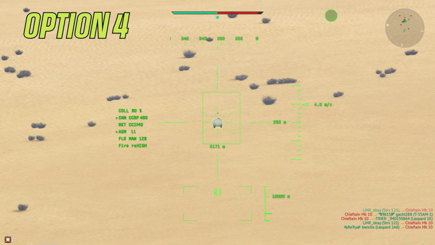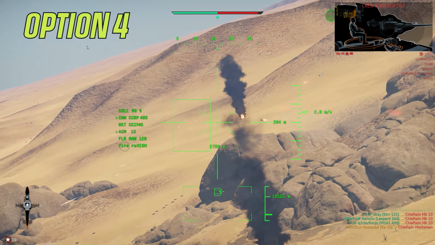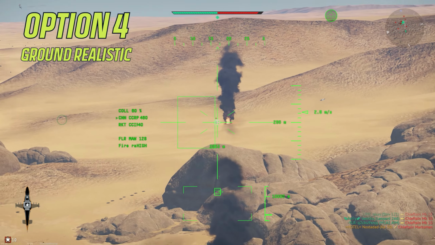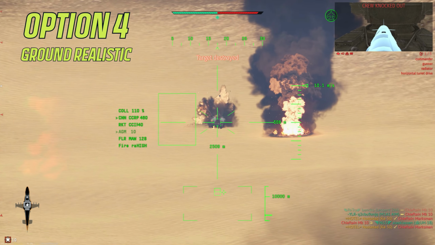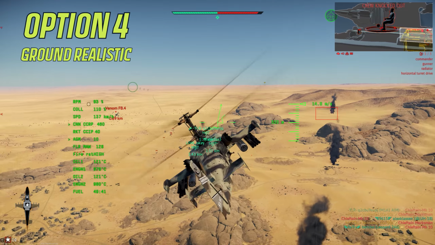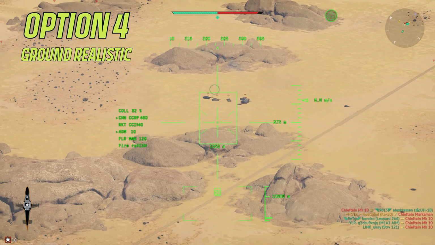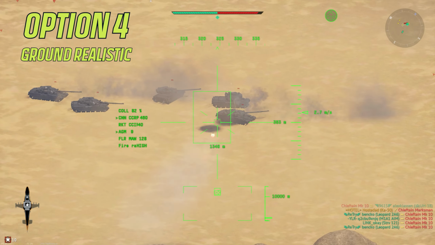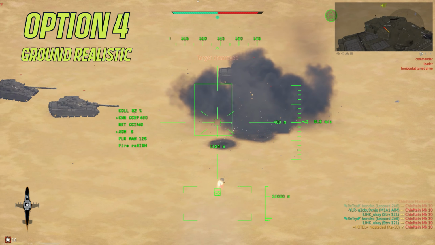Option number 4. This option is the slowest of all, but the most useful. It is ground realistic battles. Of course, bringing helicopters in the heat of fighting is helpful, but the rate of earning XP is really low, and the modules are hard to grind that way. If you have a stock helicopter, it might not be the best to grind that way.